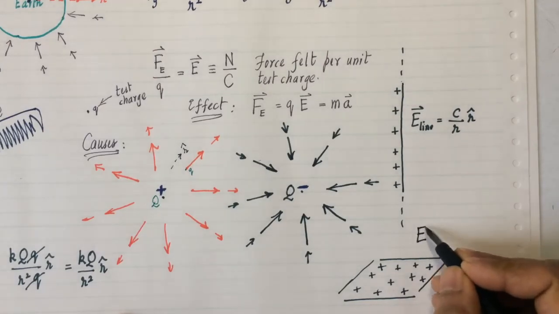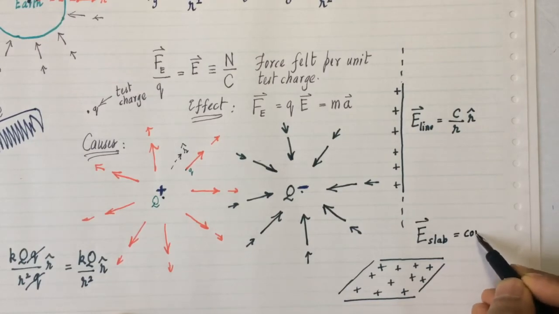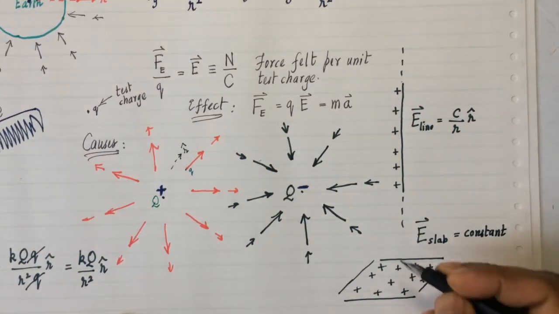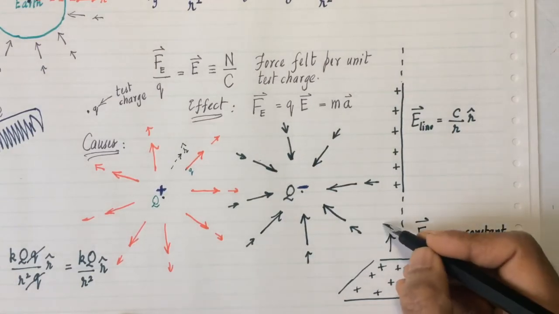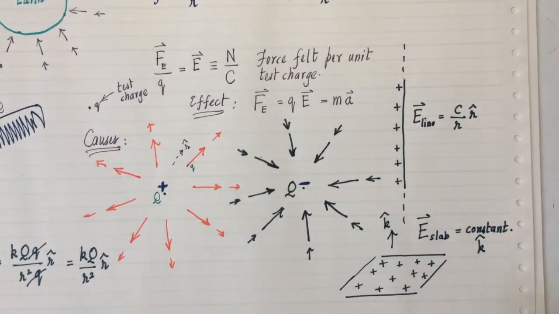The electric field of a slab or a plane would be a constant. What about the direction? The direction is going to be whatever direction it's facing. So if this is k hat, it'll be constant times k hat. So that's an astounding result. It means that the electric field never stops being there. So if you go 10 miles from here, the electric field will be the same. If you go a few light years from here, it'll still be the same. The only difference is if you go a few light years away, you'll see a bigger portion of the slab than you would if you were a few centimeters away, but the effect will be the same. So we'll be looking at all these calculations in more detail.